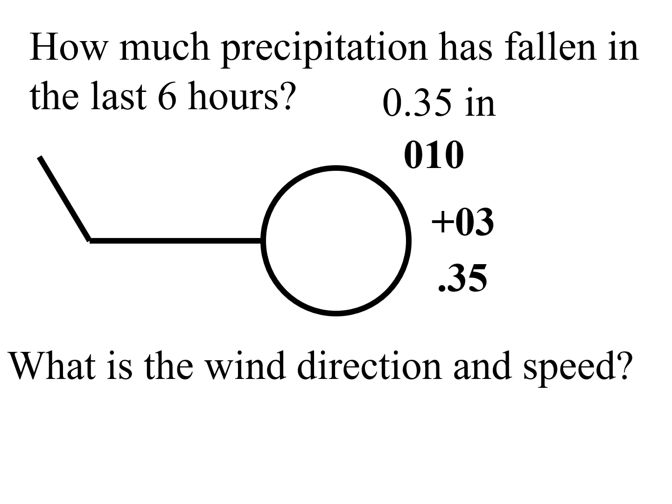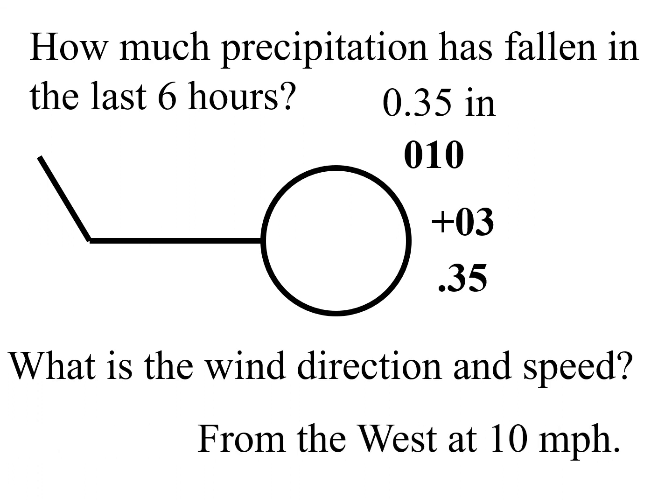What's the wind direction and speed? Well, we're still seeing west at 10 miles an hour. All right, and what is the air pressure? 010. Put a decimal, so it's something 01.0. Would that be 901.0 millibars or 1,001.0 millibars? Which is closer to 1,000? I'm thinking the 1,001.0 millibars would be it. What's been the air pressure change? 0.3 millibar increase in the last 3 hours. Okay?